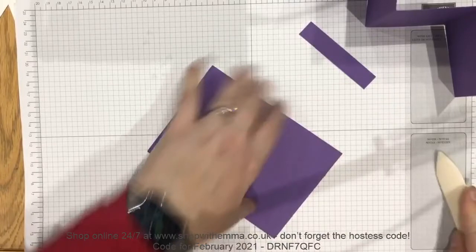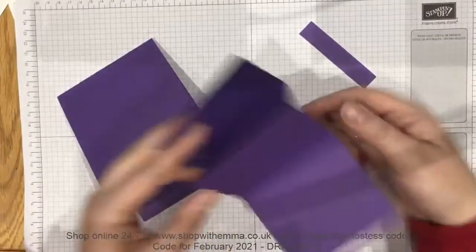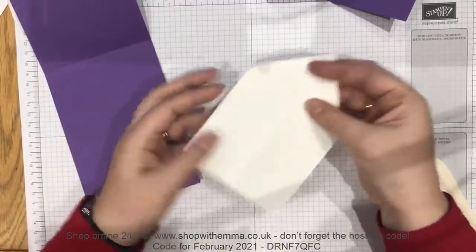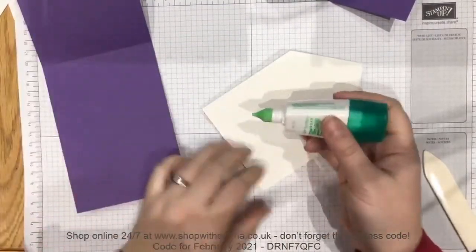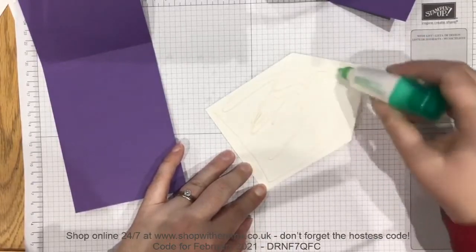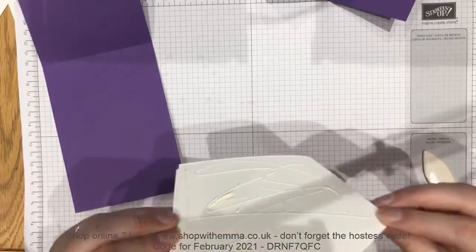Okay, so I've got my card blank here. And I've got this panel here. And I've got my mechanism. So, let's start to put it together. What I'm going to do with my mechanism, I'm going to take my trusty Tombow glue. Oh, goodness, now my glue's going everywhere. Yes. Generous, but not too generous. Blob of glue on the back there. And then I'm just doing it on one side, okay?